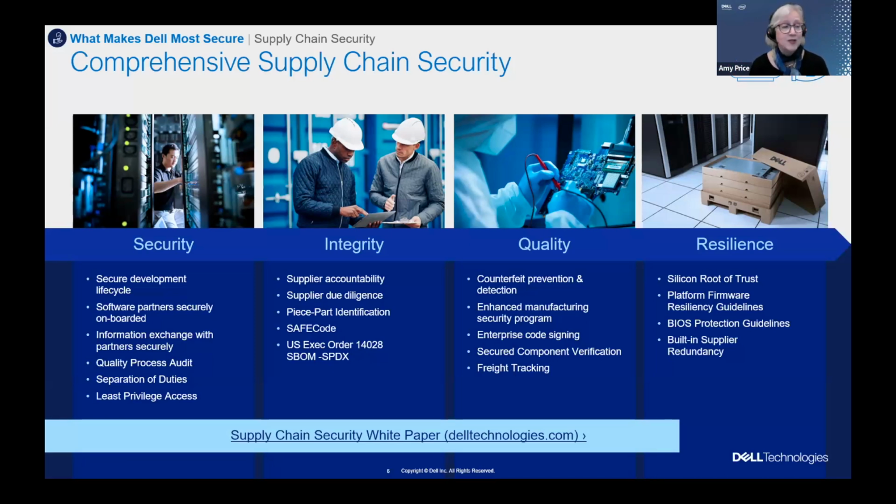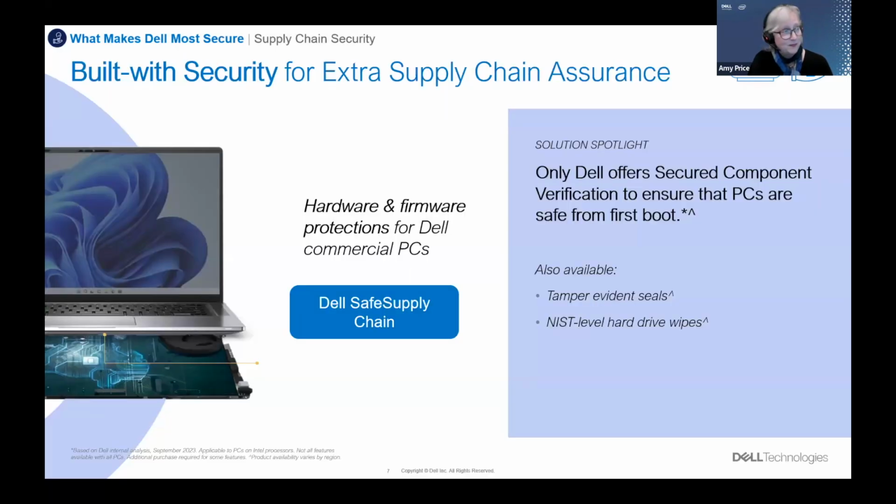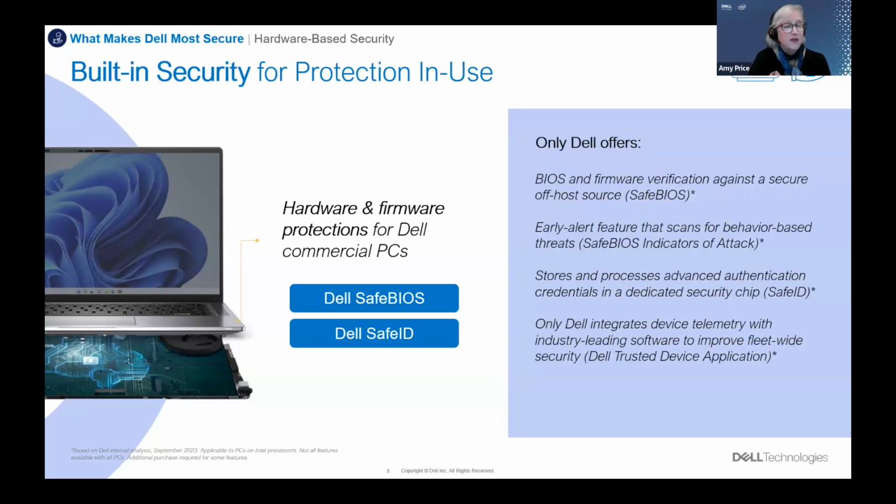And then finally, resilience through the silicon roots of trust, and firmware guidelines that we have, BIOS protection, and I mentioned earlier supplier redundancy. I'll stop here for a second. I'll move on to the next slide, but this is something, again, really take this seriously as you look at your suppliers. So ask them what their supply chain security is. And I mentioned the built with security. Again, we are offering secured component verification and seals, the built in capabilities.